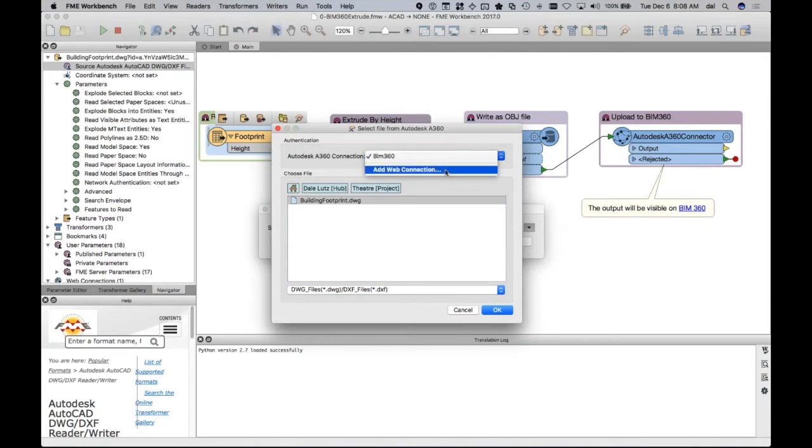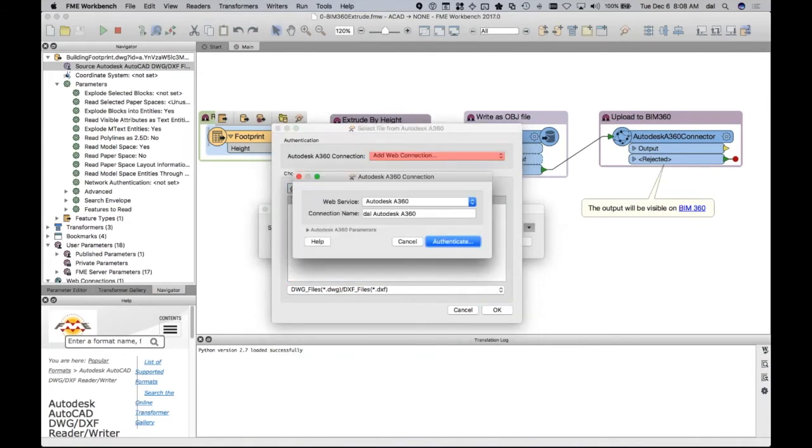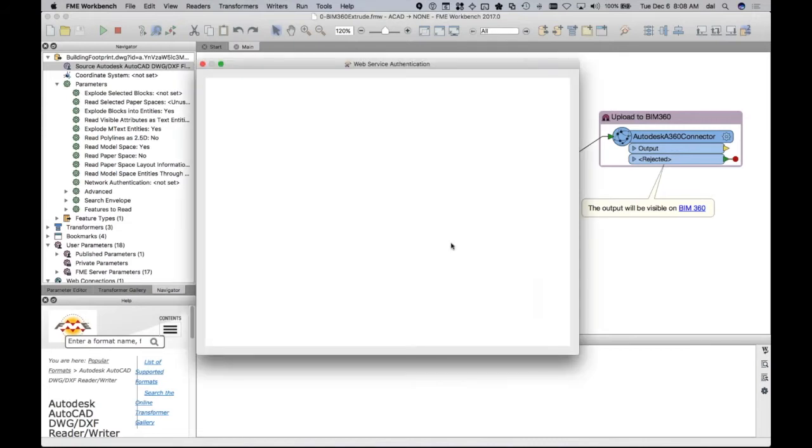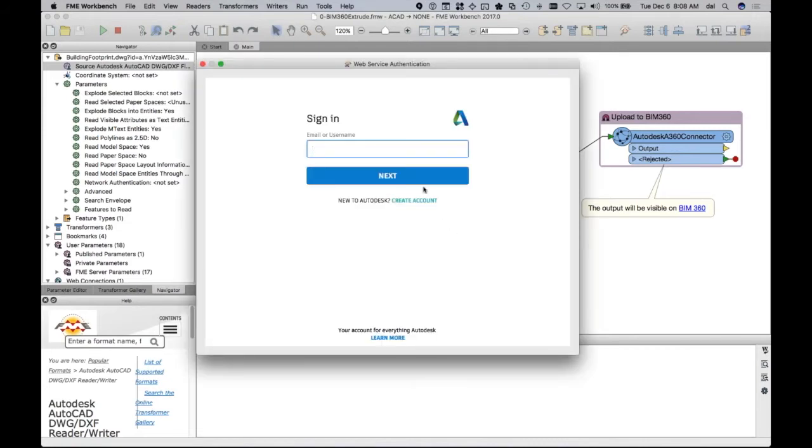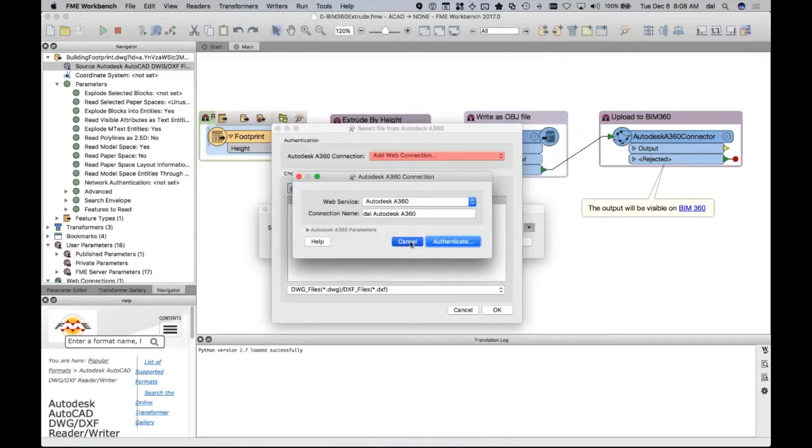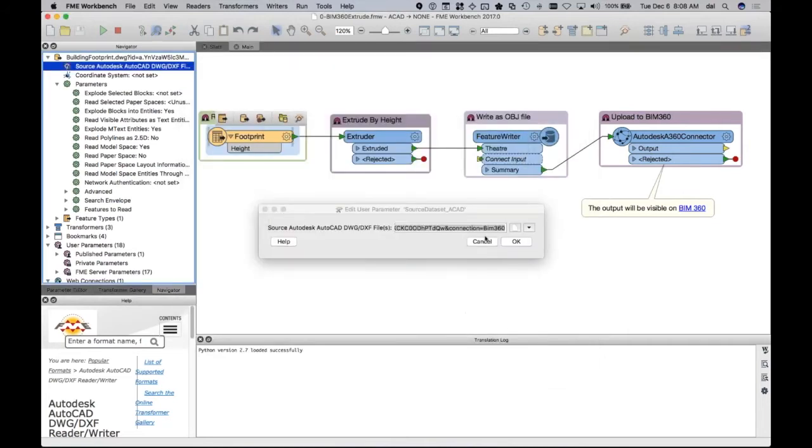If you want to connect to a new one, it uses the fancy three-legged OAuth, as our friends at Autodesk like to say, and I could make a new connection, and I'd walk through here, and I could sign into Lena's account and snoop around in there if I wanted to, but I'm happy with the one that I've got there, that theater. So that's good.